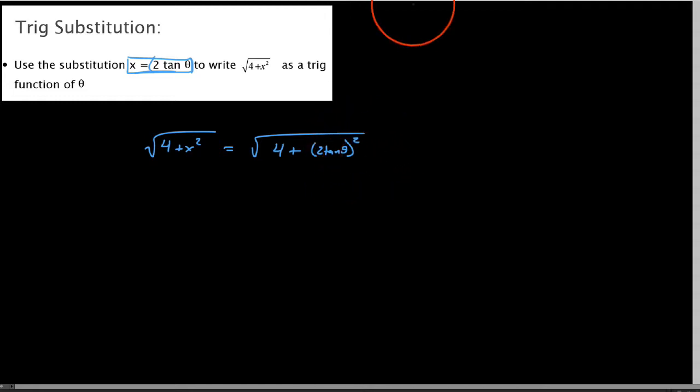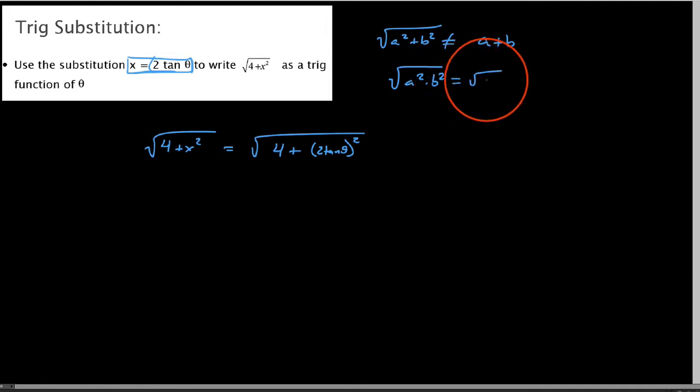Now one thing I want to remind my audience is this: if you had the square root of a squared plus b squared, this does not equal a plus b. It just doesn't do it. I mean, that's just fundamental algebra. Now if you had the square root of a squared times b squared, well, that's the square root of a squared times the square root of b squared, and you could actually tell me that you would get ab assuming variables were positive. But the idea here is this: we can't just go ahead and take the root of both sides, but we can manipulate this.